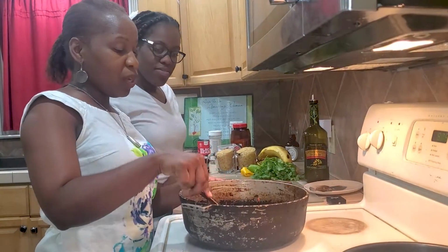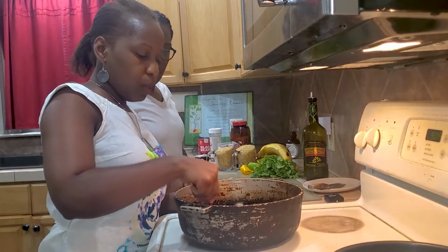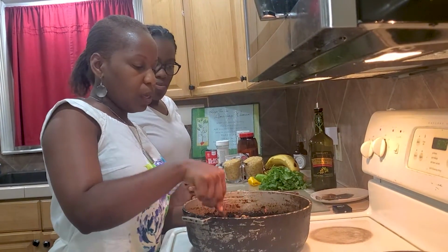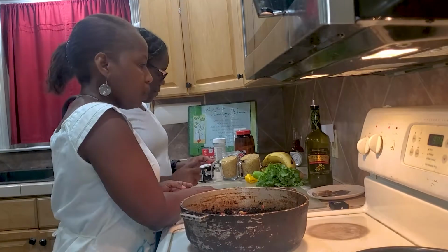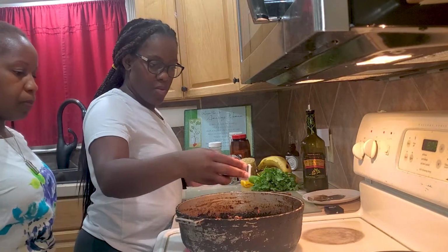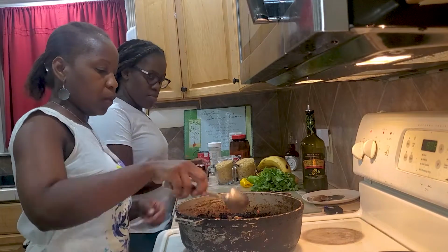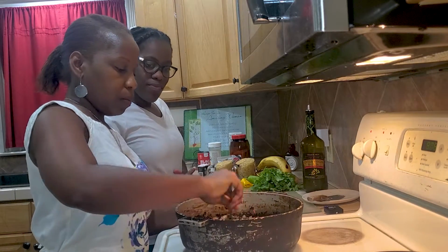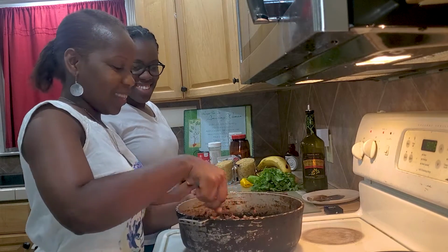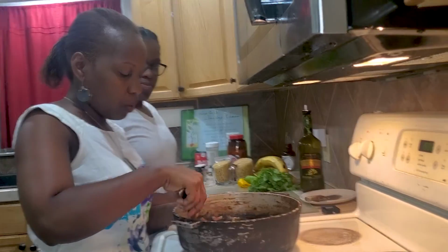And you can actually eat this without the rice. You can make it separately and enjoy it as a part of your meal. It's just delicious. The flavors are just really, really good. We're gonna add a little bit of black pepper in here while this is cooking. And we just continue to stir this. I'm just gonna let this cook for about 5 minutes or so.